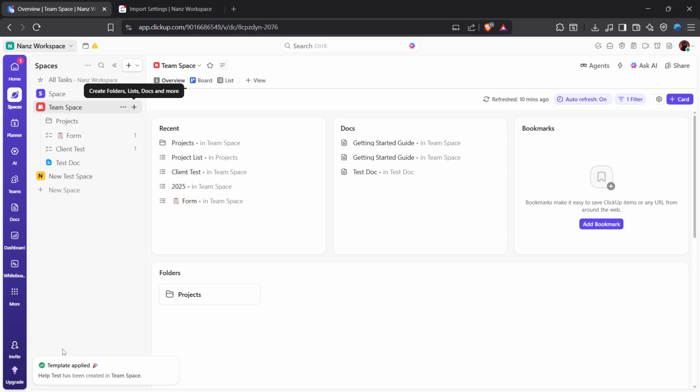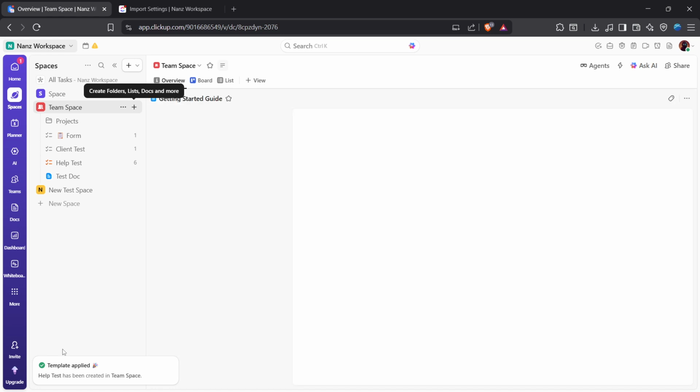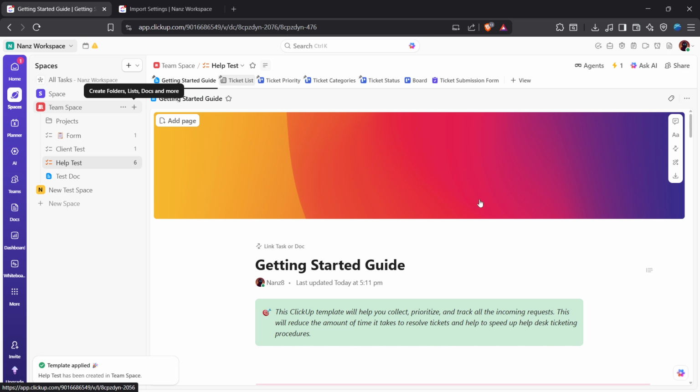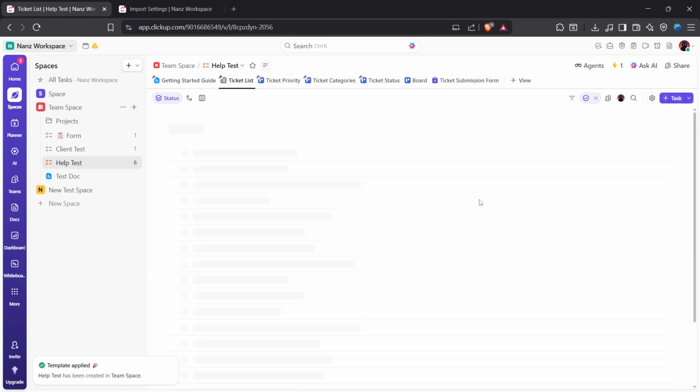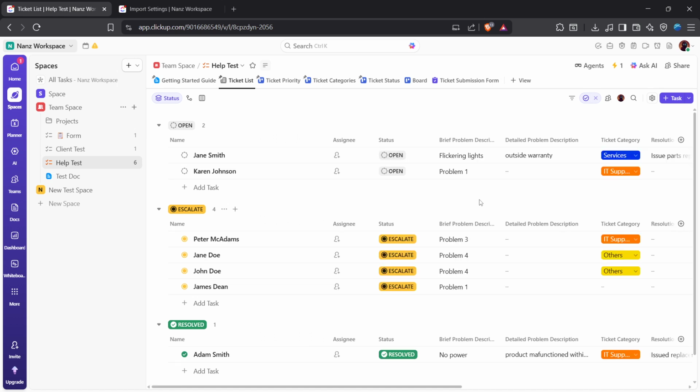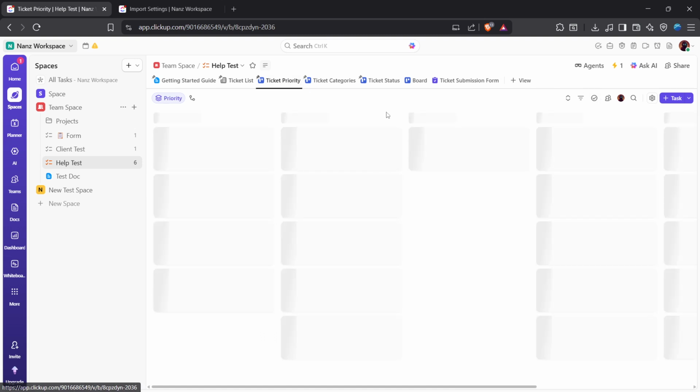You should see a set of pre-built views, such as a list view for detailed work and a board view to drag tickets across stages. Try creating a sample ticket to confirm everything looks right. You'll be able to set a title, select a priority, assign an owner, and add any helpful context in the description. If your team uses SLAs or escalations, note where priority and due dates appear so you can keep them front and center. From here, you're ready to start routing requests into this list.